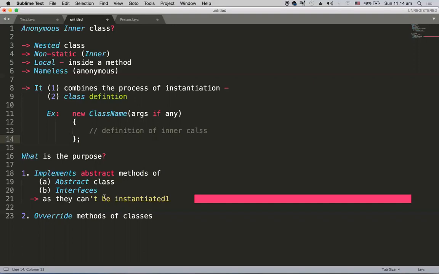We know in abstract classes we will have abstract methods, those are just method declarations, and there exists some class which extends the abstract class and provides the implementations for those methods. In the same fashion, an interface contains only method declarations. There is no implementation for any of the methods in an interface. So there should exist some class that implements this interface and provides implementation for all the methods of the interface. Because these abstract classes and interfaces cannot be instantiated. That means we cannot have objects created for them.